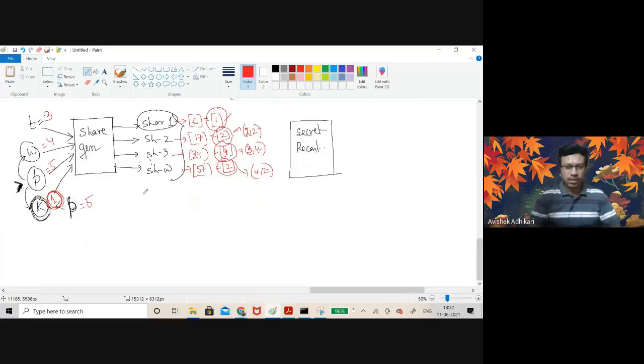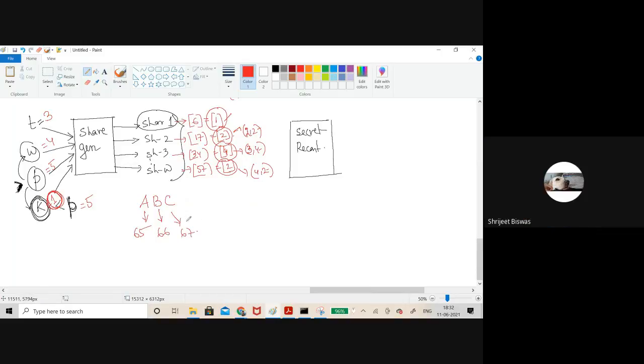You may not think in terms of characters, but you can think in terms of numbers. You may start with some character, for example A, B, C. You can convert it into 65, 66, 67. Sir, the range for lower cases is from 97 to 122, so P must be greater than that. But in that case also I'll get some characters for shares that would be below 65 or something that is not mappable. Then also I'll get some characters which are unmappable. So it's better if I take a prime that is more than 255, so that I can make it more difficult for the attacker.